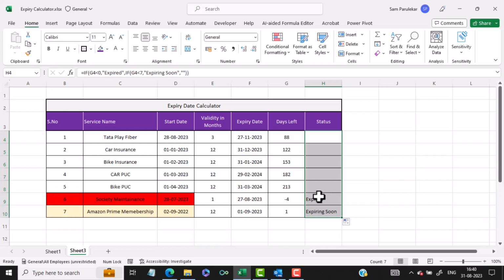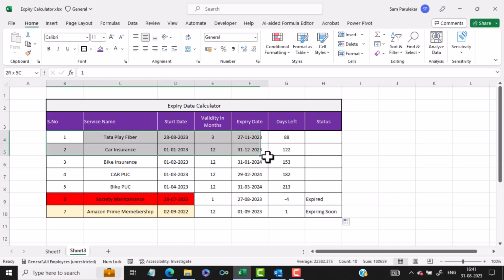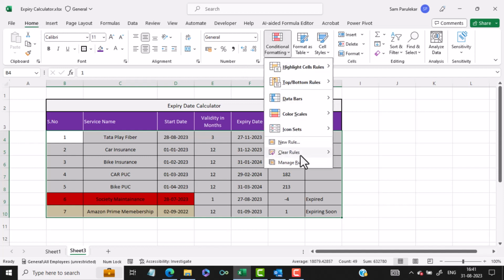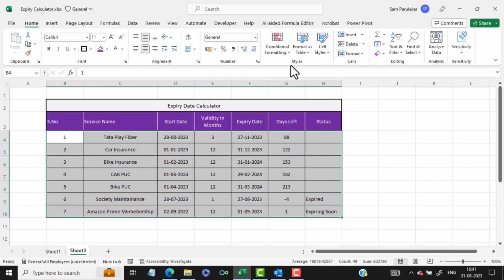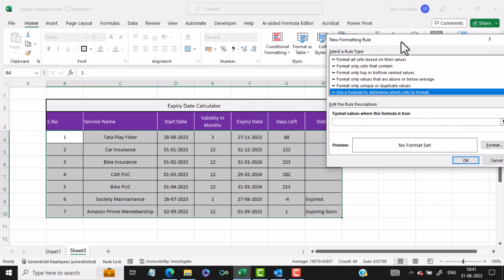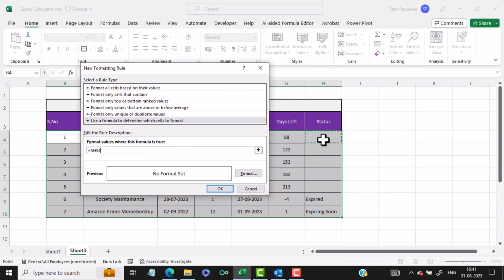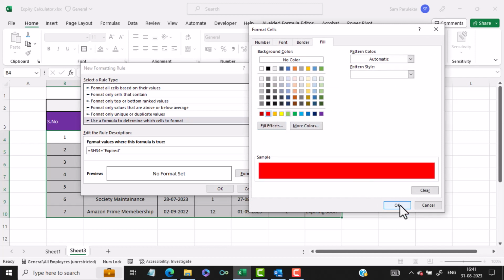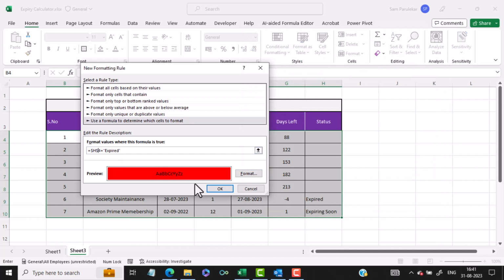Now what I want is that wherever it is expired, it should be shown in red color, and wherever it is going to expire, it should be shown in off-white color. So for that, I'll select this entire range of cells. Then I'll click on Home and select Conditional Formatting. First, I'll clear all the rules from the selected cells. Then I'll go to Conditional Formatting and select New Rules. In New Rules, I will select Use a Formula. Then I would say that if the contents of this cell is equal to expired, then it should format it in red color and select OK. Also, I'll remove this $ sign next to the row so that all the rows will change, and I will select OK.